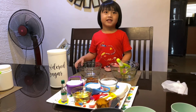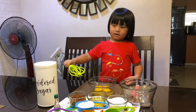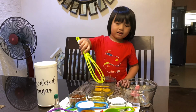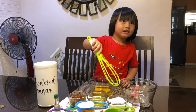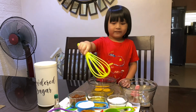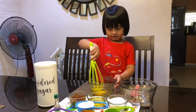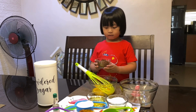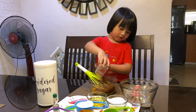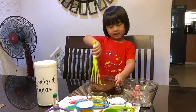So first, we will mix the egg and the cocoa powder, and then the oil, and this one, sugar, and this one, vanilla, and a stir. And then we will put the cocoa powder. I just mix the egg.